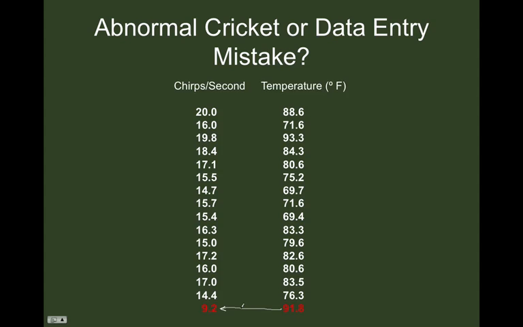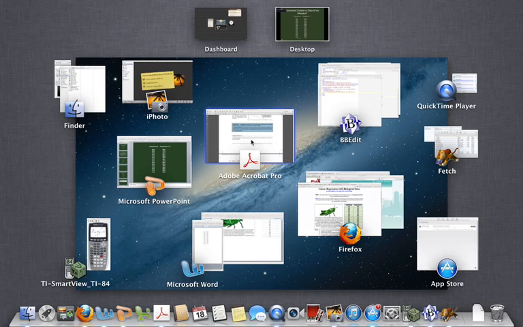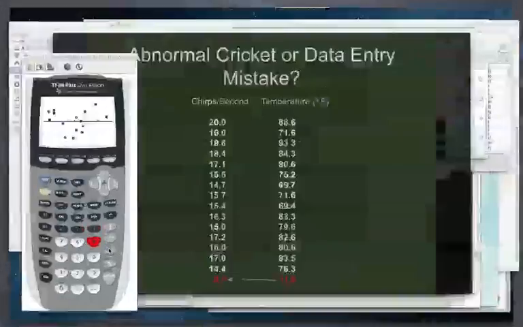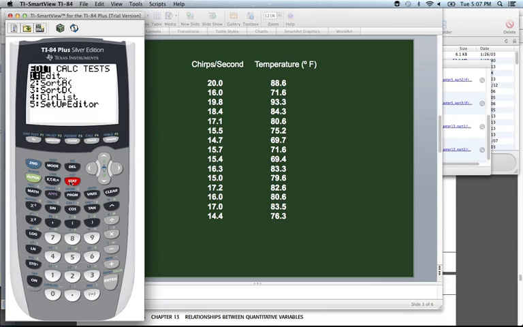Okay, so I'm going to go to my calculator and go to the list editor. And what did I have here?